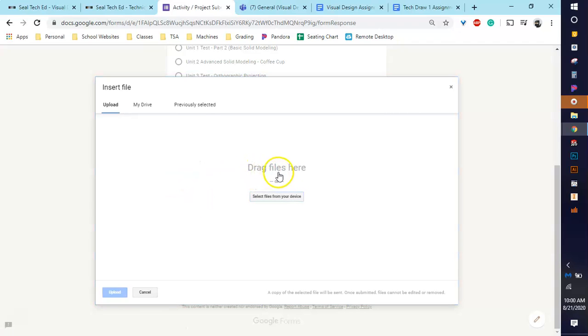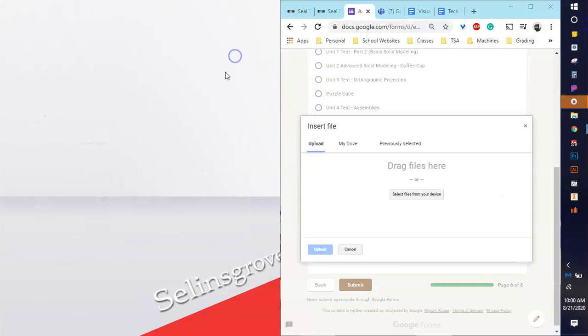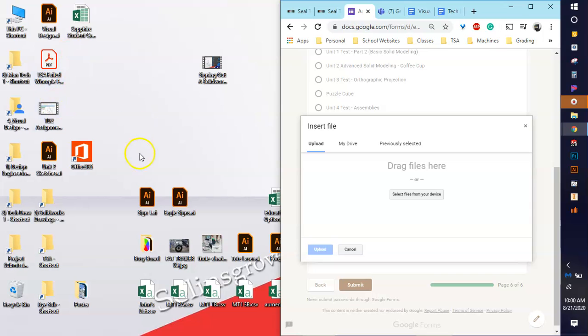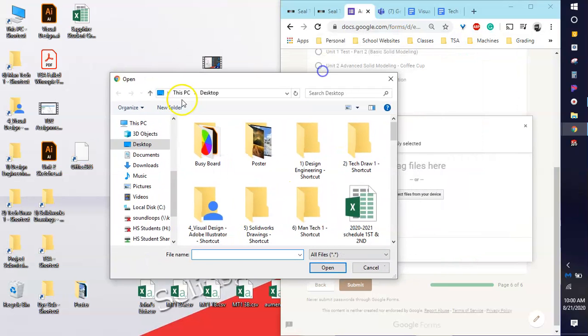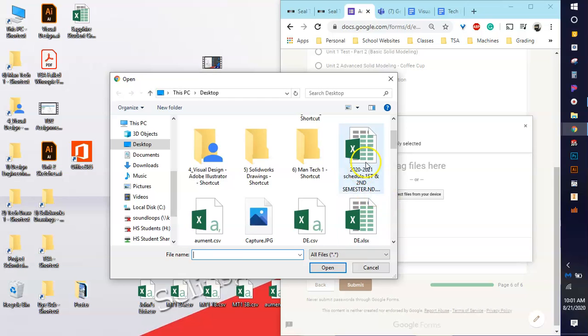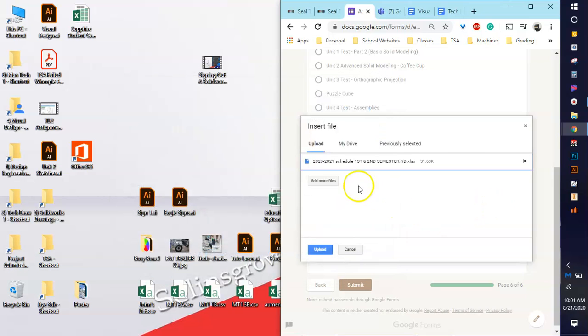And it says here that you can either drag files or you can select from your device. So I'll show you both ways. Just here's my desktop, and I'll just grab a picture or something. So here's a picture. I just drag it over, and notice it uploads it. Okay. You can also select that button, and it says, you know, there's your desktop. So it's the same way. I can upload something. Say I upload this. Right there it is. Okay.